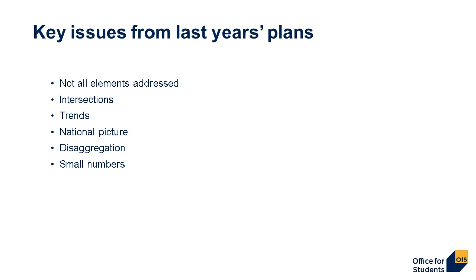For small numbers, like I said, these issues did seem to stem from small numbers. So you could use national or regional data, academic evidence, or rolling averages of data in order to supplement where there are small numbers involved. And if you don't have your own data, you'll need to describe, again, how you will develop your data systems to capture this in the future and when you aim to achieve that.